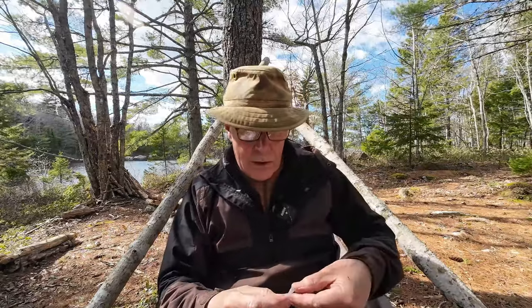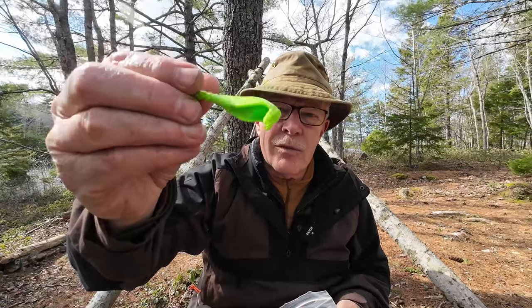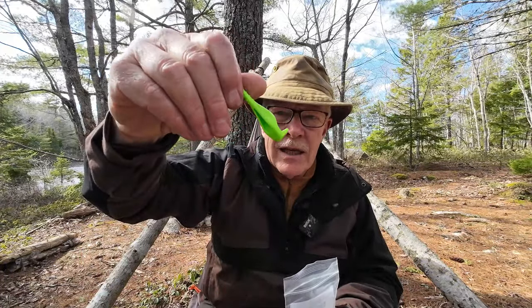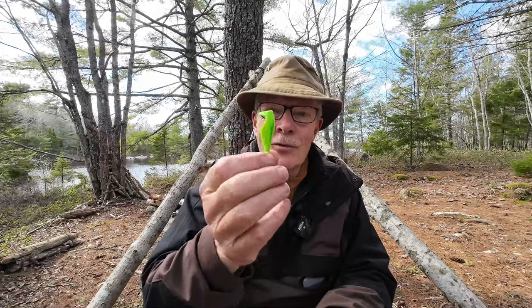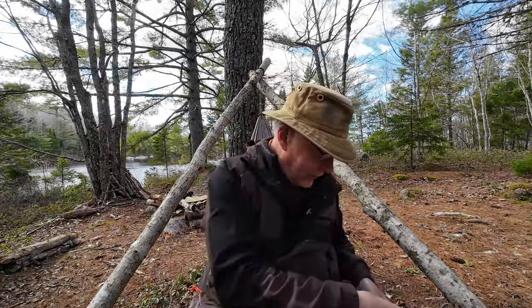The other device is the tick twister, in a little sealed container. It kind of looks like a claw hammer or a pry tool. The idea is you come in from behind the tick with its little V-notch and twist it — I honestly can't recommend that. What I could see doing is coming in behind it and pulling backwards in a straight line. I'm pretty sure this is actually intended for dogs and cats, since you can get in easier through their fur to where the tick is. If you have one of these, I'd reserve it for using on your pets. But there's something much more effective that I'm about to show you.